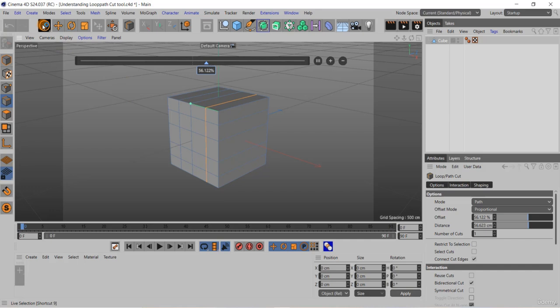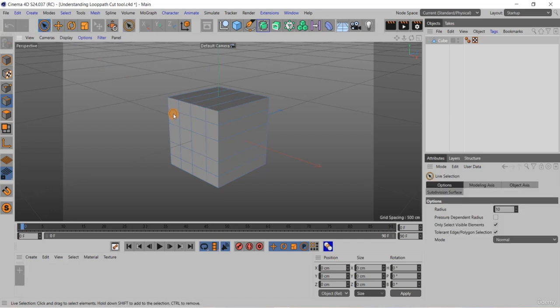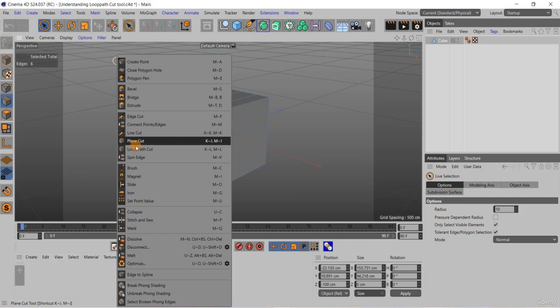Next I will choose this live selection tool and I'll select this random path like this. Let me select this edge also, and now I'll again select this loop path cut tool.